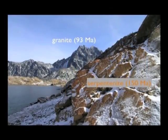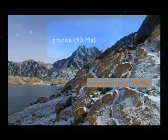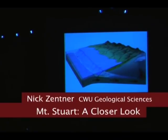And here they are, juxtaposed right next to each other. The serpentinite, which is much older than the granite, but most people now believe that these two guys came in together. In other words, this was a package deal. I think I even gave the wrong impression in May when I gave that talk. A few minutes to go. Next one, please. Back to the diagram, I guess, to emphasize the serpentinite now, but I already jumped the gun, so let's move on, Barbara.